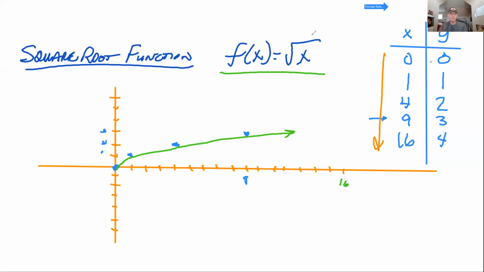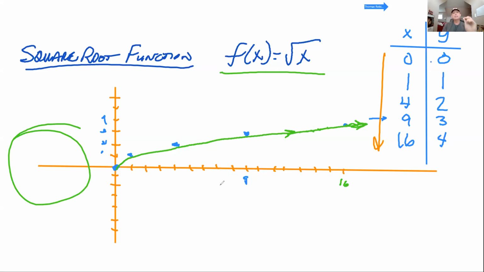Because now I can add this to the list, 1, 2, 3, 4, 16 is over here, and the graph will just kind of continue on like that. So it's a bit of an odd graph, don't you think? For one thing, it doesn't do anything over here, apparently, and that's odd, but it also doesn't do anything down there, and that's kind of odd. So let's think for a second why it doesn't do anything over here. So over here, in this area here, x is negative.